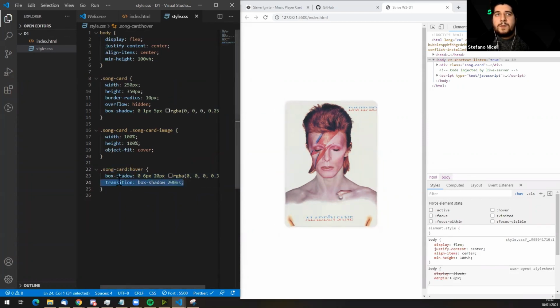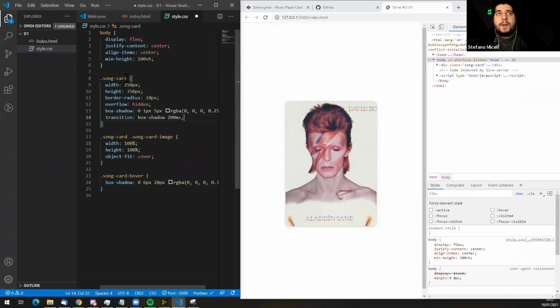And then the browser will not have this property to know what to do in order to transition back to the original state. So that is why you will always add this transition property to the root element, okay? The one without any states to it, because this one is always going to be present, okay, this property. Therefore, the browser will know also how to transition back to the original state, okay?